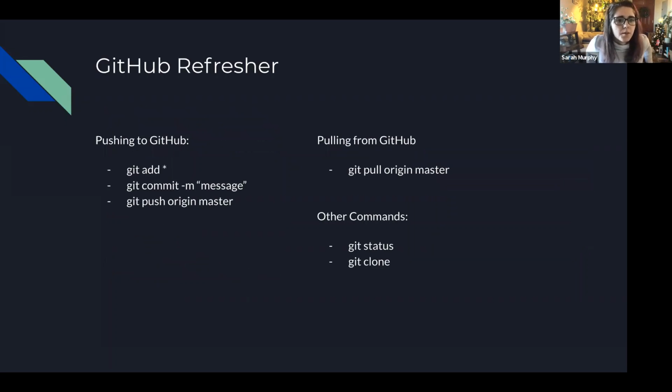So for a quick GitHub refresher, when we push to GitHub, we add it, we commit it, and then we push. So we'll be doing this, pulling from GitHub. We just use git pull. I don't remember if we did this on Monday, but we'll get some practice with this today, and I'll go slowly and everyone can copy what I'm doing. So it's okay if we don't have experience with this yet.